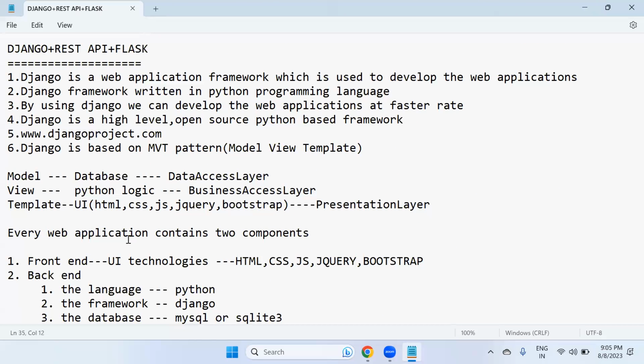So Django is a complete web application framework which can be used to design and develop web applications. It is completely a Python-based web framework.